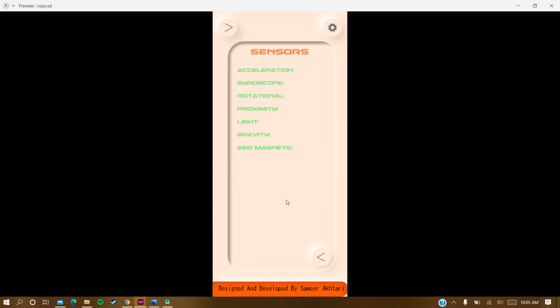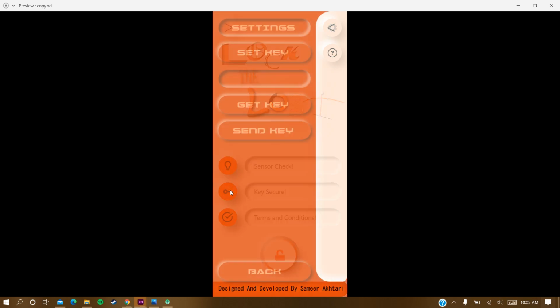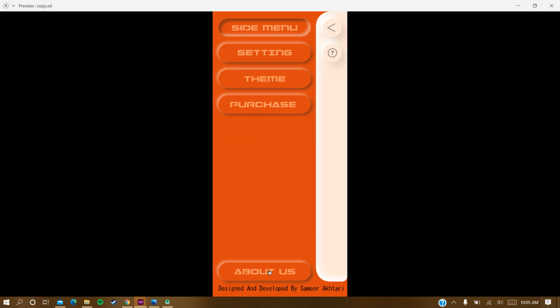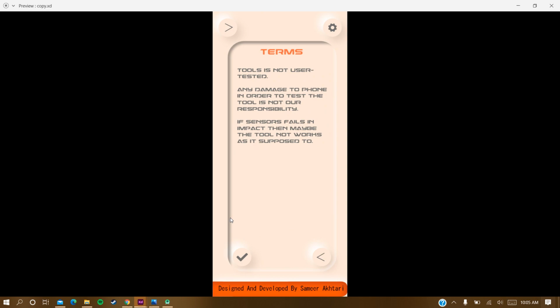It will check whether each and every mobile phone sensor which is required is working or not. The key secure button will let you put a key, like a password, in order to get the phone back online when you find it. The third one is terms and conditions.